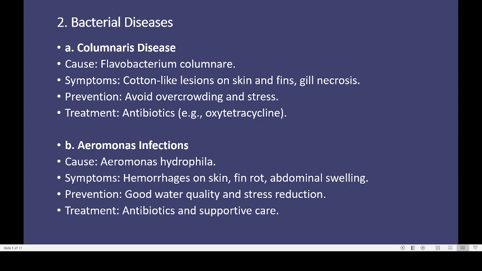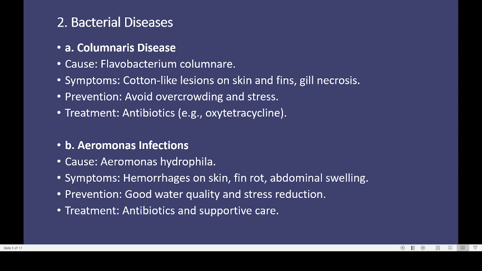So this is the Aeromonas fish disease. Here you can see. Here also you can find it is caused by a bacterium, Aeromonas. So what is happening in the case of Aeromonas is hemorrhages. Hemorrhages means on the skin, fin rot and abdominal swelling. These are the two major things. Here you can see the hemorrhages, blood is coming out in certain areas of the skin. That is known as hemorrhages. Leaking of blood on the outer surface of the skin is known as hemorrhages.